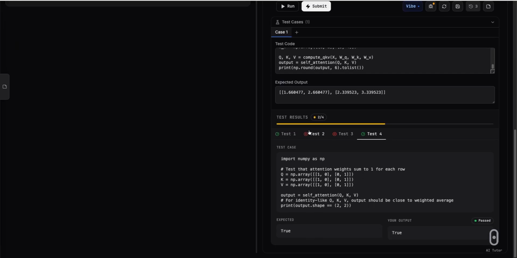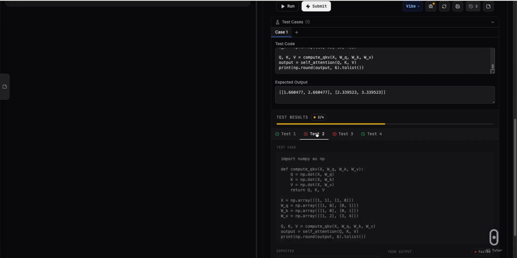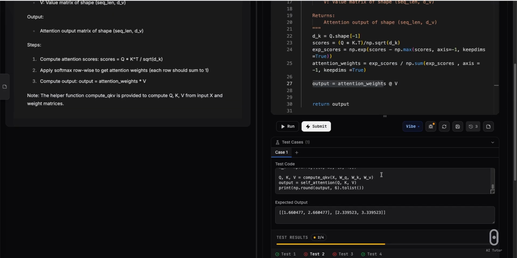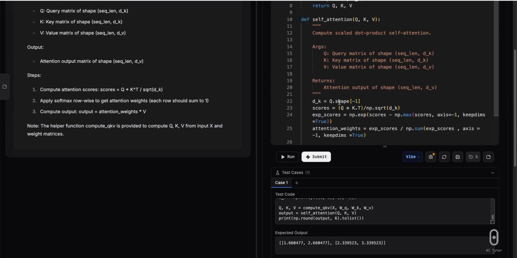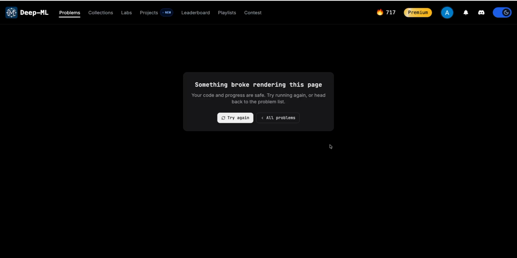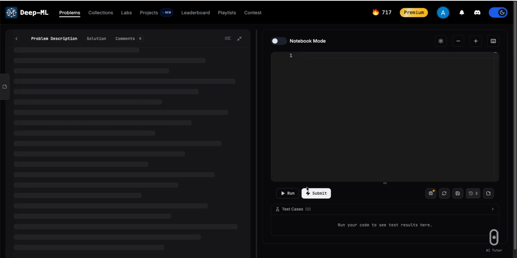I am not sure what is exactly happening over here, but print output. Oh man, over here we want matrix multiplication. Okay, now let's run once again.